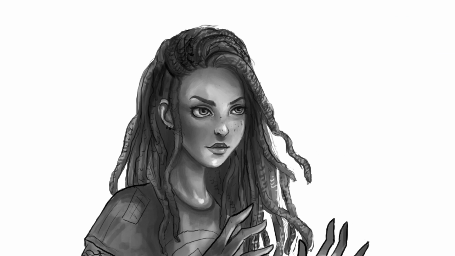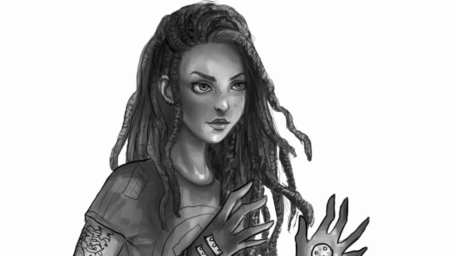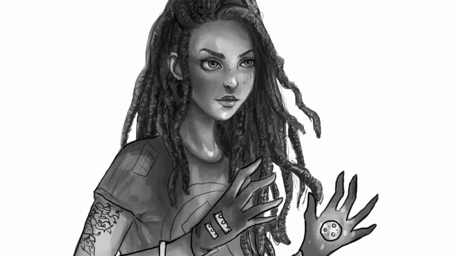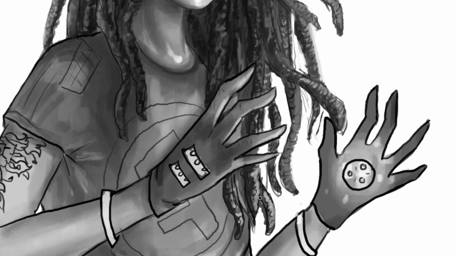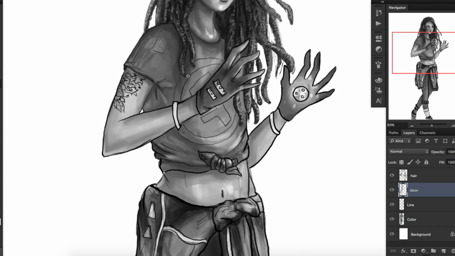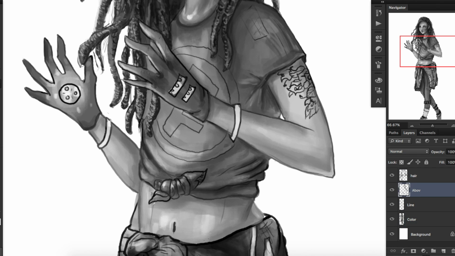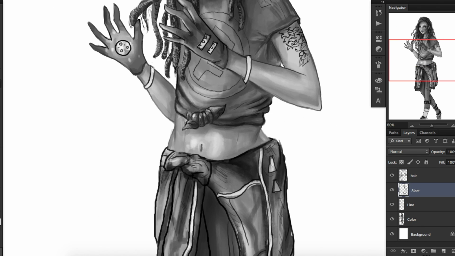So I start adding detail to the hair first. I made a new layer for that just to make it easier if I want to erase something or change the contrast of the hair without affecting other parts of the drawing. I continued to shade other parts of the drawing. I selected a softer brush here so the values can blend in together and not look too rough or edgy.